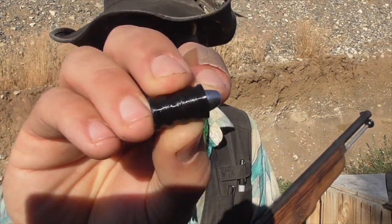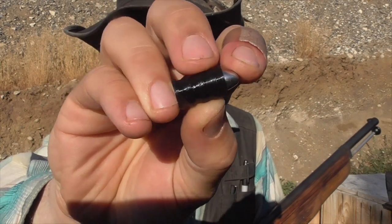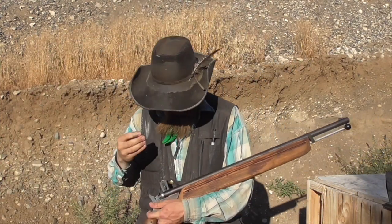Good afternoon, and welcome to The Idahoan Show. Today I've got some sabot muzzleloader projectiles to try out. This is a 125 grain .38 caliber cast lead bullet inside of a plastic .50 caliber sabot. I've always said that the 1-in-24 twist rate rifling in a beta pattern muzzleloader should be fast enough to stabilize sabot projectiles, but I've never actually put that assumption to the test — so that's what we're doing today.